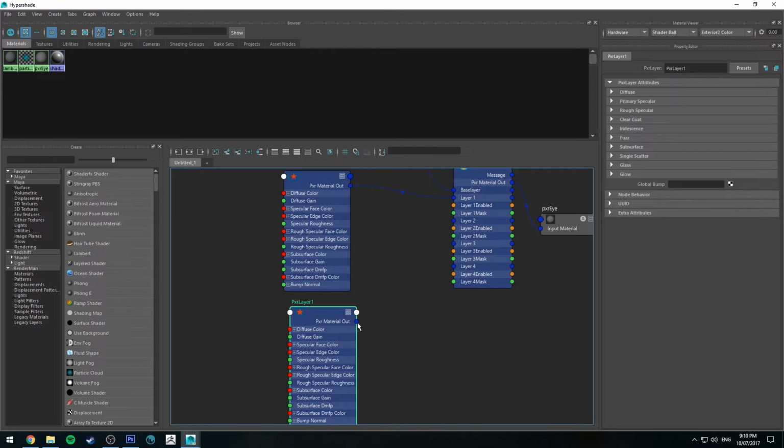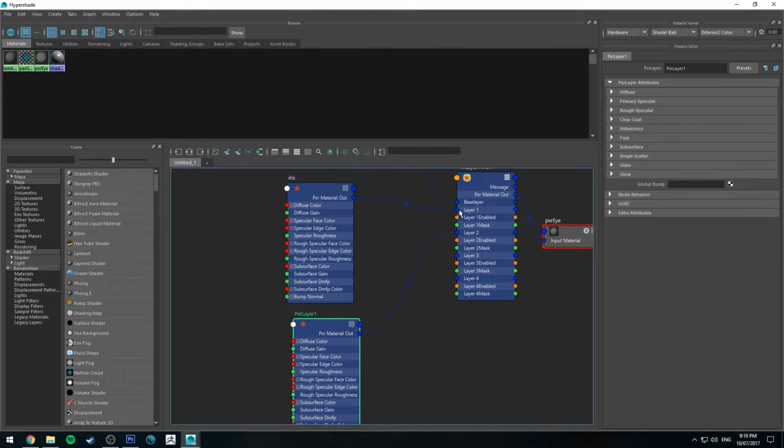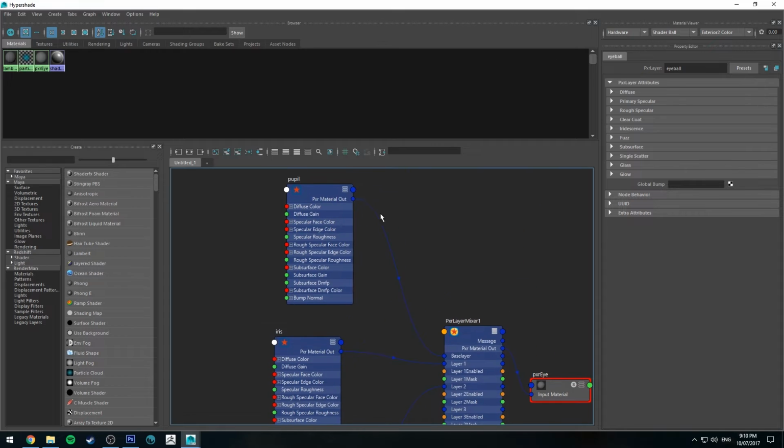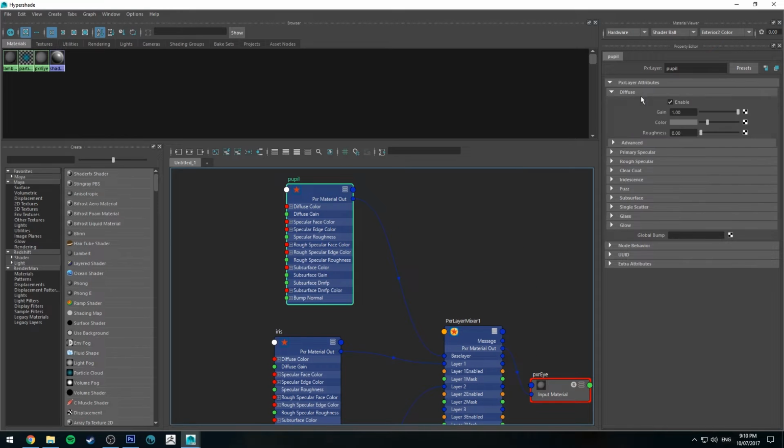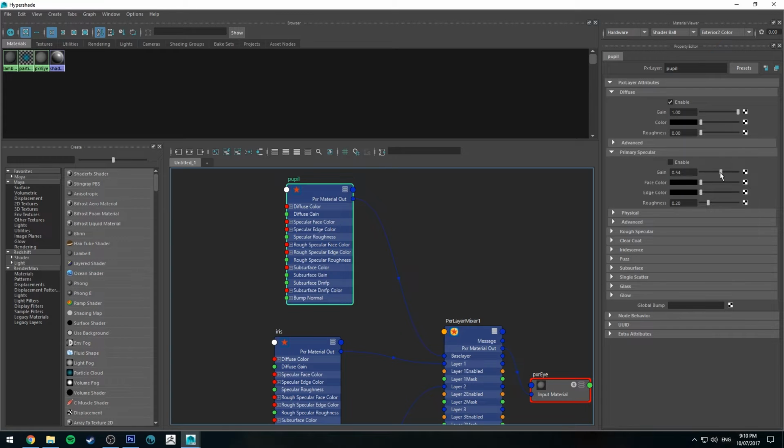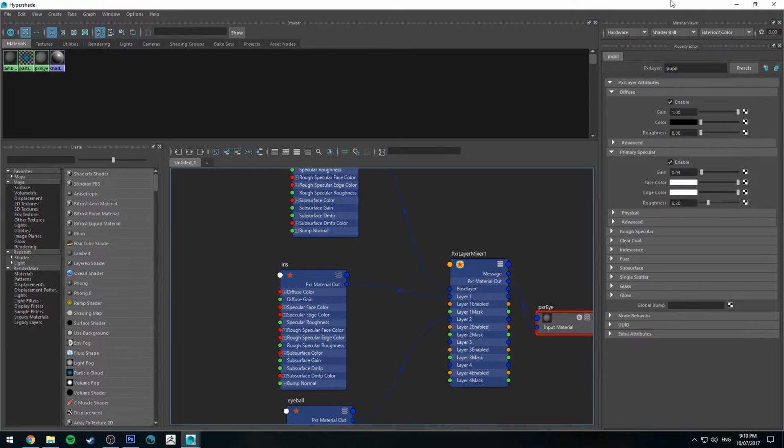And then you want to run the material out into layer 2. So you've got your base layer as your pupil, layer 1 is your iris, and layer 2 is your eyeball. All right, so the pupil is the easiest part. We just need to make this black, and slightly specular. Make sure you enable the channel for specularity, and we'll just set it to something like that for now. Probably back the gain off to like 0.03. See how that looks in a second.